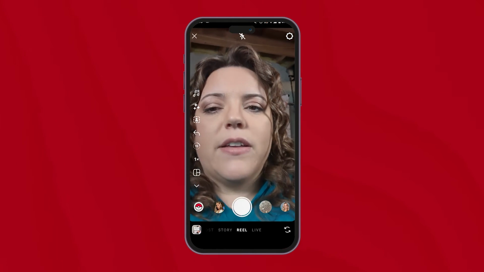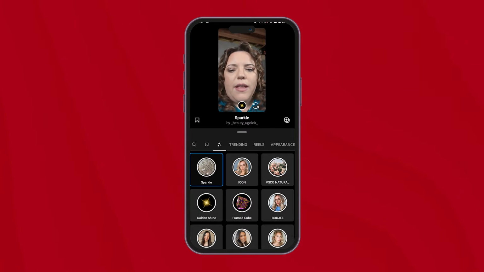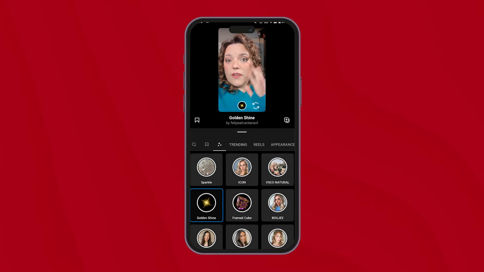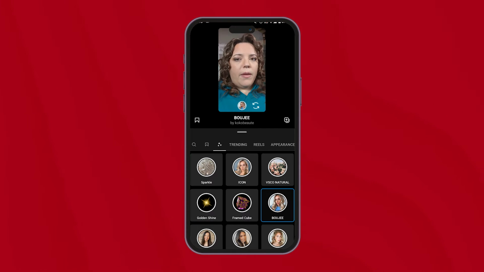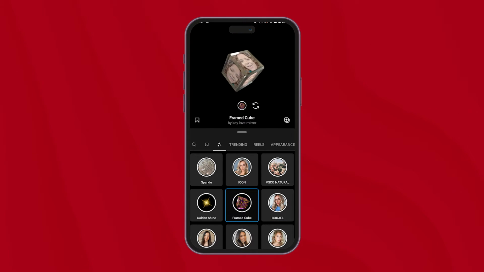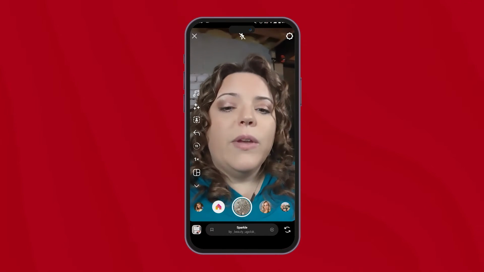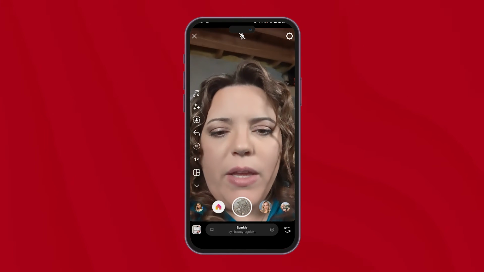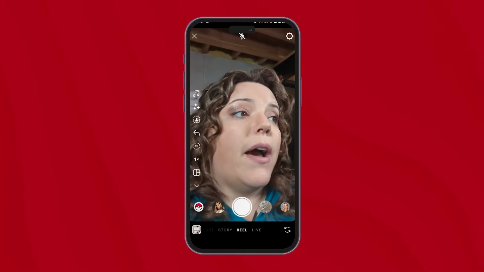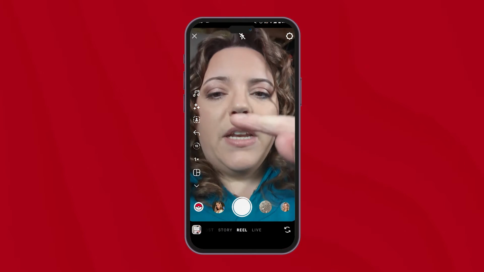Next here we have effects, okay? Effects allow you to have different filters on yourself, if you're trying to make yourself look a specific way. My kids like using these because they can do silly stuff like this, right? So we have the effect on, see the sparkle, right? And we can just hit the off button by hitting that little X at the bottom that's right next to it.